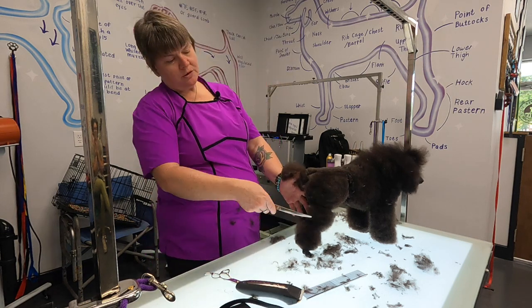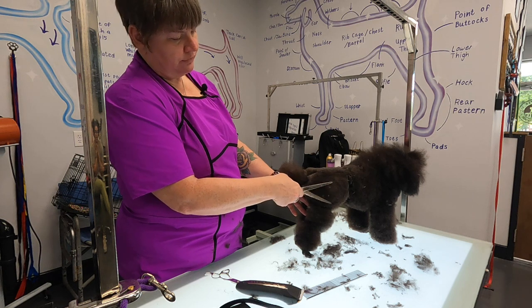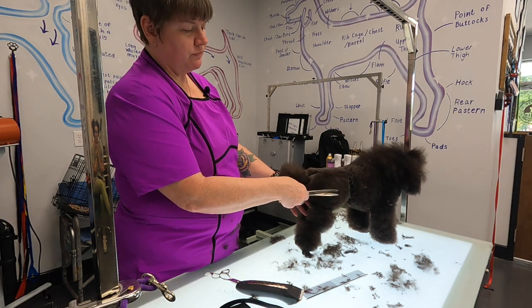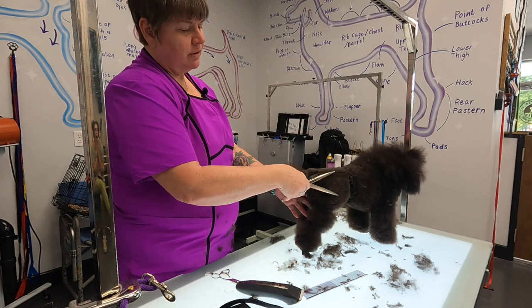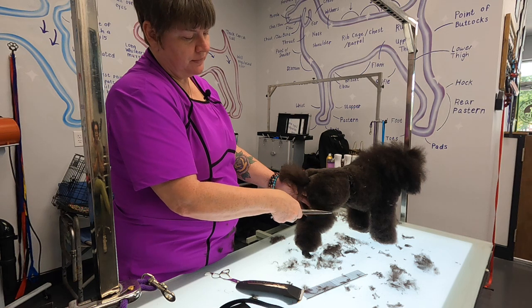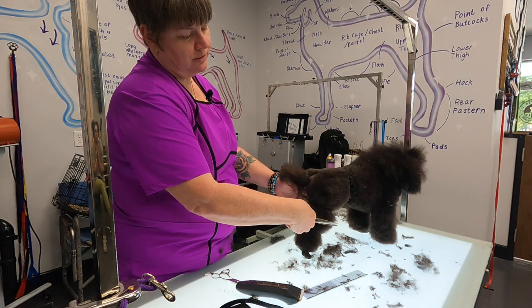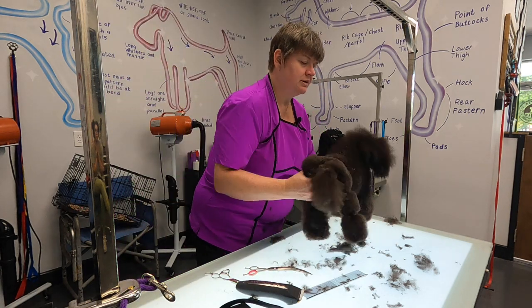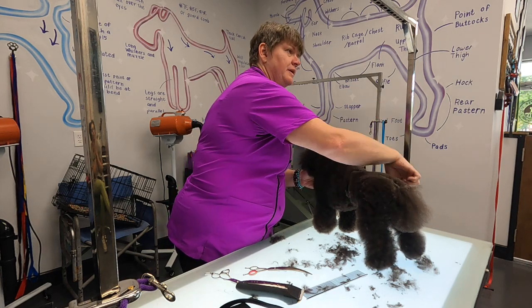So now I'm trimming these because they're sticking out farther than what I did here. So we basically want to just follow that line. You know, we're always looking for parallel lines. Follow that line off the hip. And that'll show you how far out you want that side to stick out. So now you can see when you look from the rear that it's straight up and down.